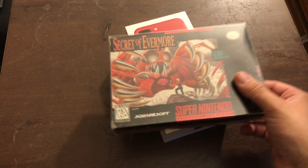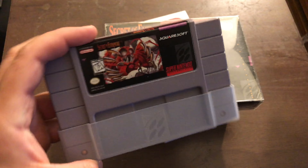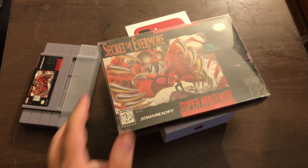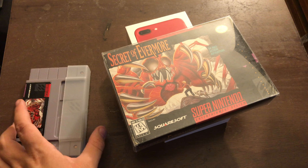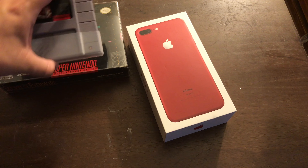Why just a box? Because I already had the game cartridge from years ago — I got it loose for about $30. So I figured since I had the game, I might as well pick up the box as well. The box was about $40, and I got it at a place called GameCrest. It was kind of a quest to get there, but being able to have a box copy for a game I have loose, I think it was worth the trip and the money. Basically I'm making my $30 game into a $70 collectible.